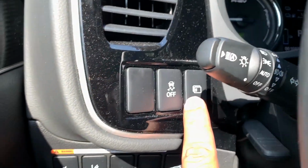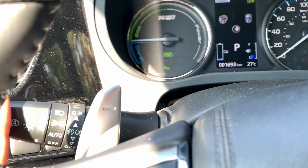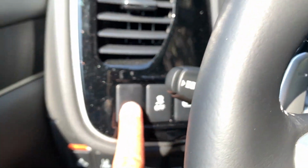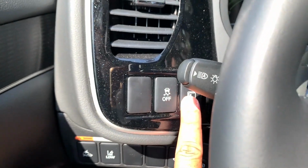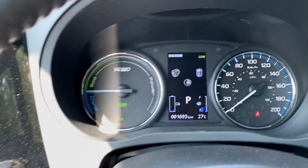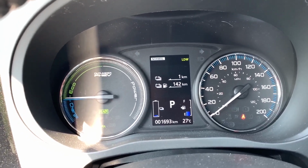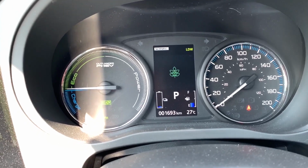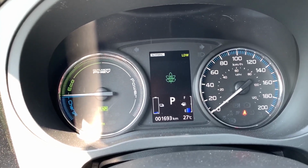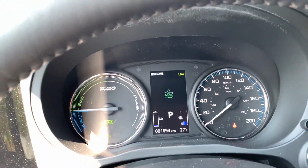Weirdly, the button you press to get through all your information in the middle is buried behind the turn signal stock. At least if it was here, it'd be easier to get to. But, you know, I guess there's only 3. You can kind of feel your way around, but I want to be able to see that with a little more clarity. Anyways, you get different pieces of information there as well. The cool thing here for me is the little leaf, and the more sensitively you drive and use the battery, the more leaves show up green instead of being outlined.